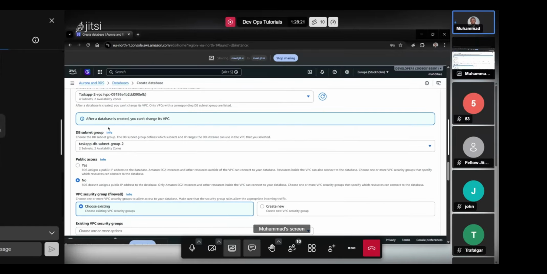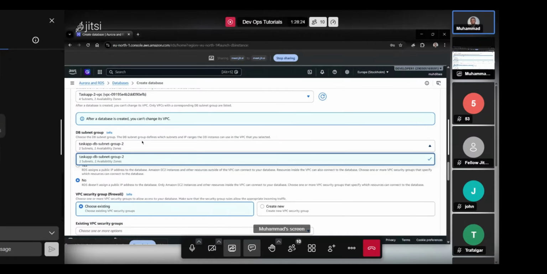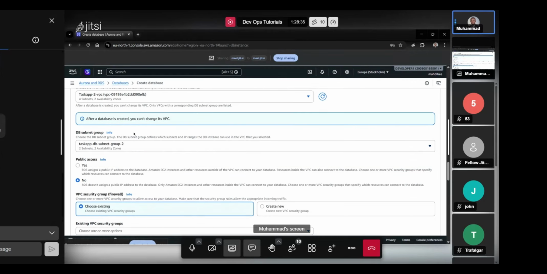that we created for this demo purpose, and then the subnet group. So we have only one subnet group within that, the subnet group that we created earlier on, before we started creating this DB. So this is where you select the subnet group. You see, choose the DB subnet group. The DB subnet group defines which subnet and IP ranges the DB instance can use in the VPC that you selected.